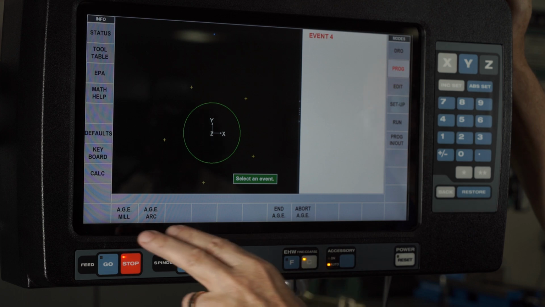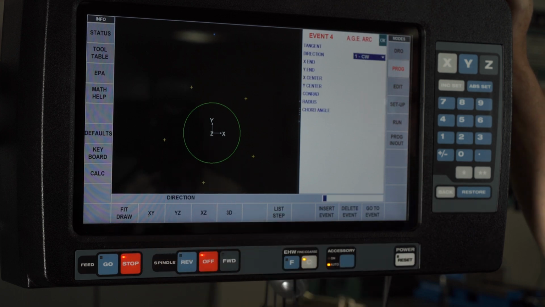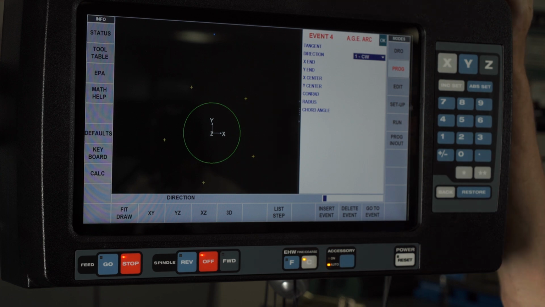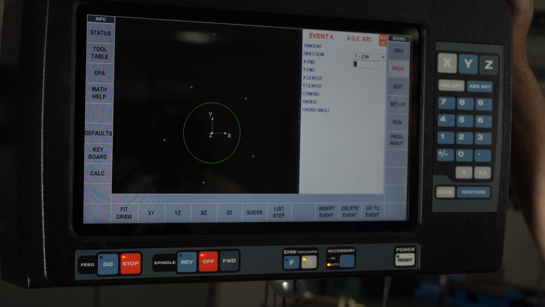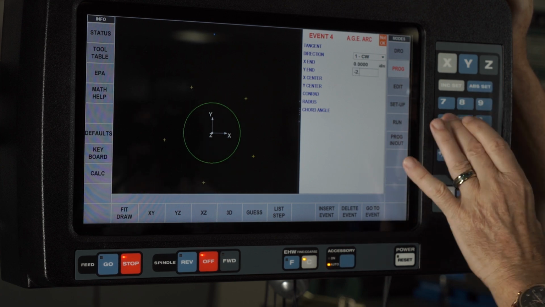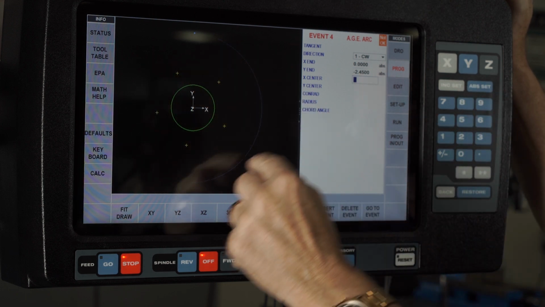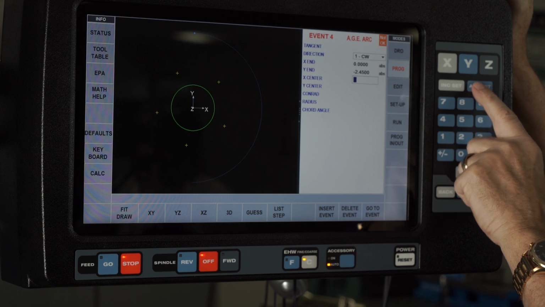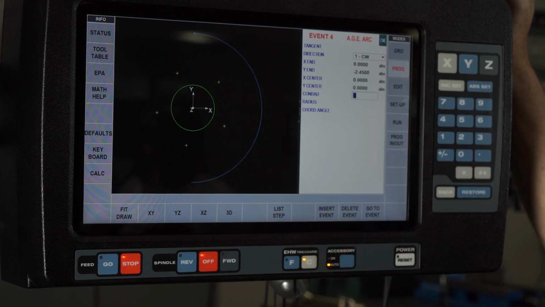And it's asking me whether or not the first piece is a straight line or a curved line. So I'm going to select arc. It assumes you want to go clockwise. I can change to counterclockwise there with that drop-down menu, but I'm just going to accept it. X ends at 0 and a negative 2.45 inches. And then the center of the arc, you'll notice it's already trying to draw a picture. You'll see a dotted line there. When I answer the center, it becomes a solid line and that light comes on and says, okay, I've got it.